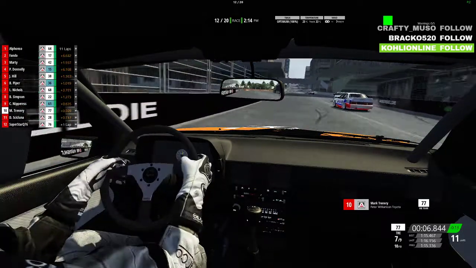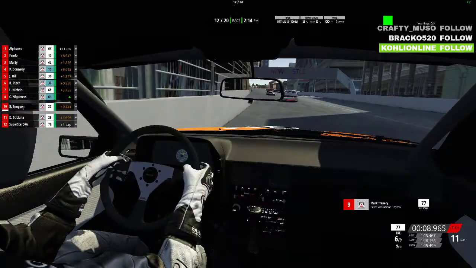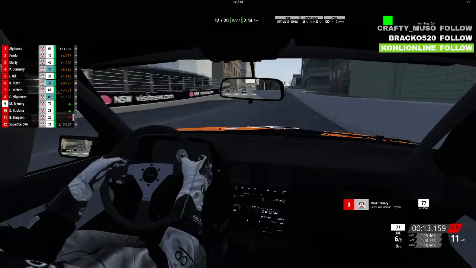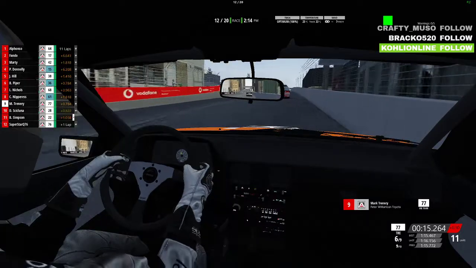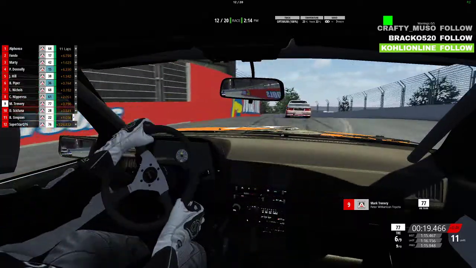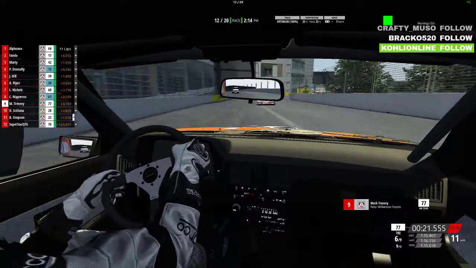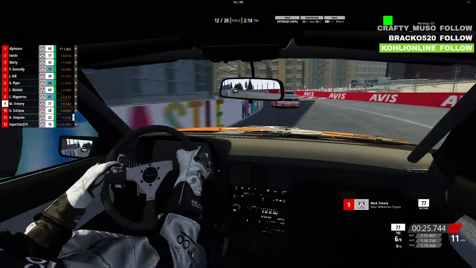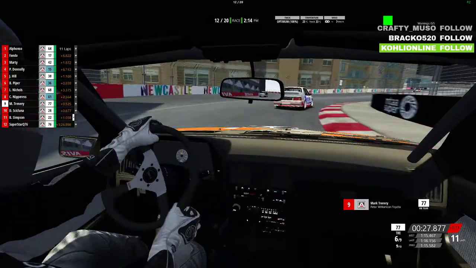Oh, Trenery's in the fence. Simpson's in the fence. Oh, that was close for Nipris and Trenery. God, for sim racing, it saves all the cars, doesn't it? And Simpson's actually returned to pits. So he'll be doing race number 2 from the back of the grid, I think, unless he goes out ahead of Superstar.